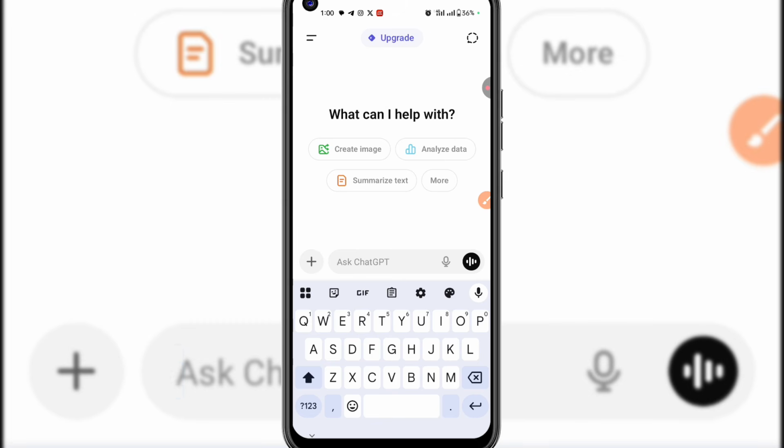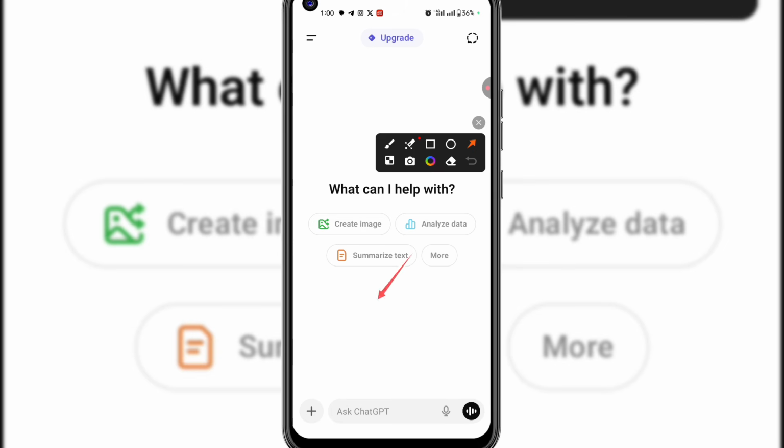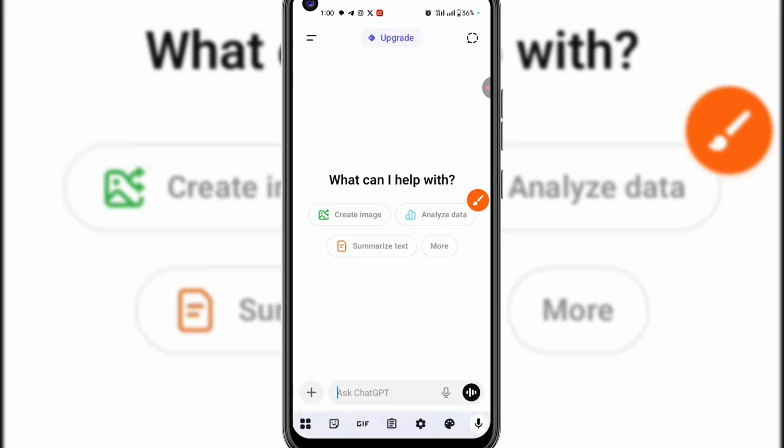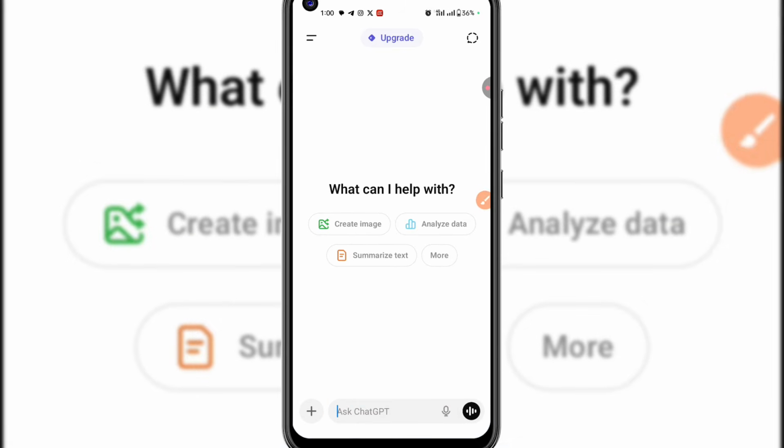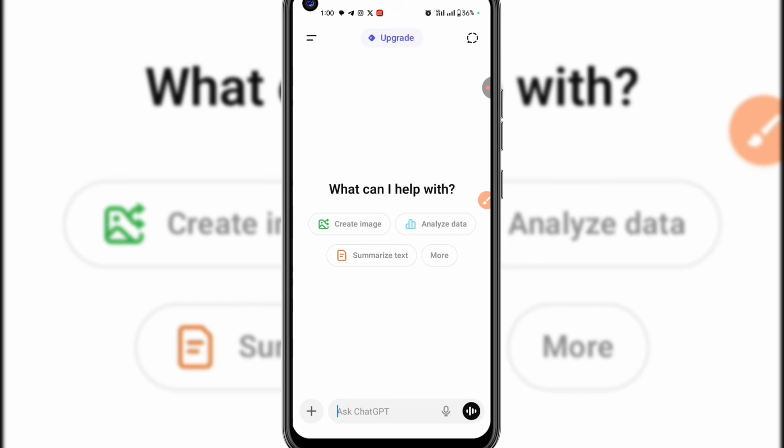Now, on ChatGPT, if you want to use your own image to create the image, all you have to do is click on this plus icon on ChatGPT. Once you click on it, select the image that you want to use. So I'm just going to select this image that I got from a free stock image site. I'm going to be using this image to create a 3D cartoon using ChatGPT. So I'm just going to select the image now and we continue.